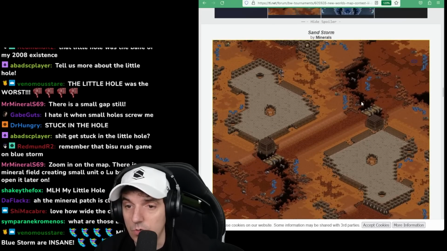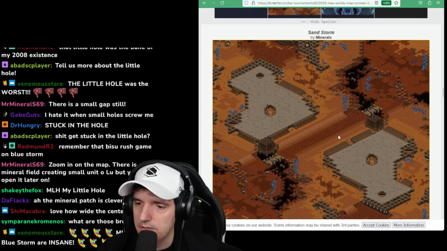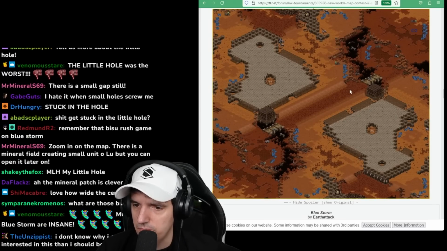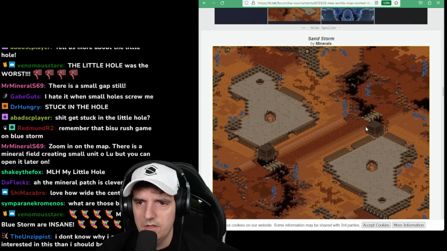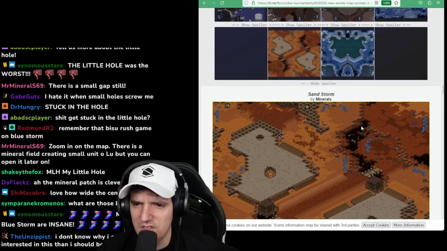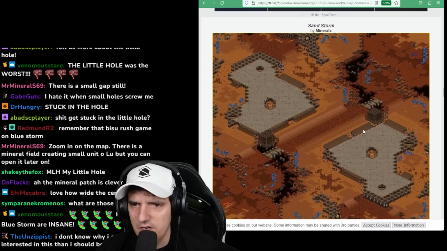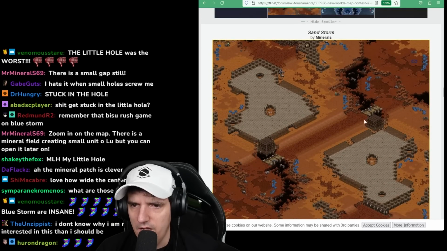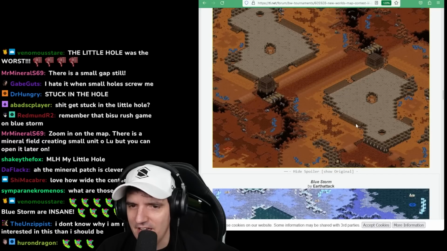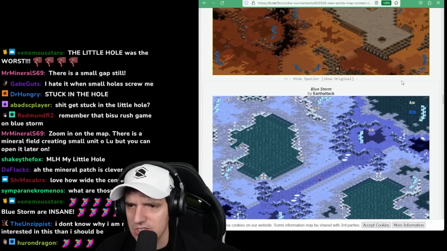This map looks really cool. They could have added this to the ladder, and I would not veto it. I have fond memories of Blue Storm, and fixing Blue Storm a little bit would be pretty awesome. Because again, it's pretty imbalanced nowadays. Ooh, I really like that one. That one is very, very cool. Sandstorm. Oh, and it's by Mr. Minerals. Look at that, I actually didn't notice. Yeah, I'm a fan of that one. That's fantastic.